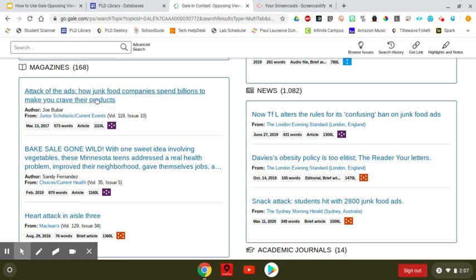It is relatively recent. What you're going to be thinking of, usually for a pretty recent topic, you want something within the past 5 years. Since it's 2020, that means nothing before 2015. However, for some topics, going back a little farther is fine. The main rule of thumb when you're doing research is nothing over 10 years. So I'm going to go ahead and click on this particular one.